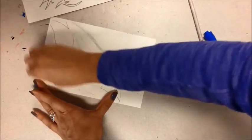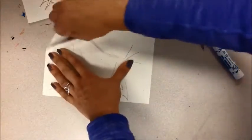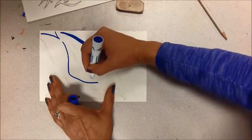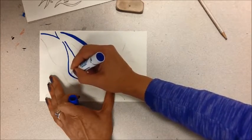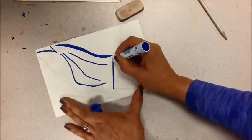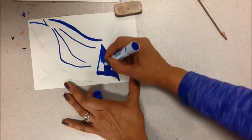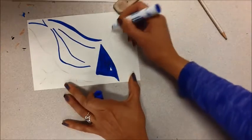You're going to use the same one color to go over all three of your drawings, but it doesn't matter which one you start with. This is where you can decide to color in some of your spaces as you're going — like maybe coloring these in solid, or coloring in the big part of the head. As you're working, if the marker is not working for you, don't just keep going. You need to switch out to a marker that works.